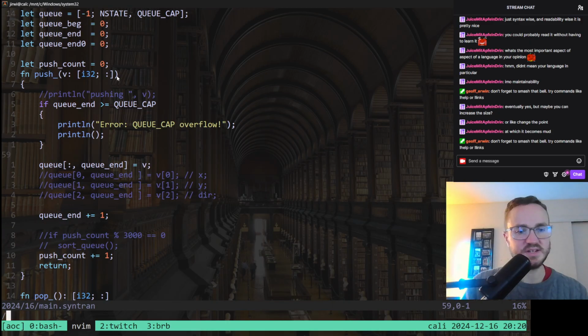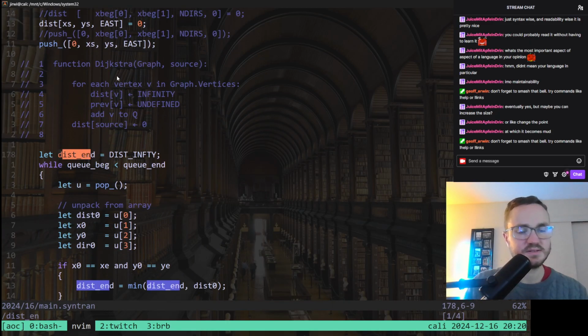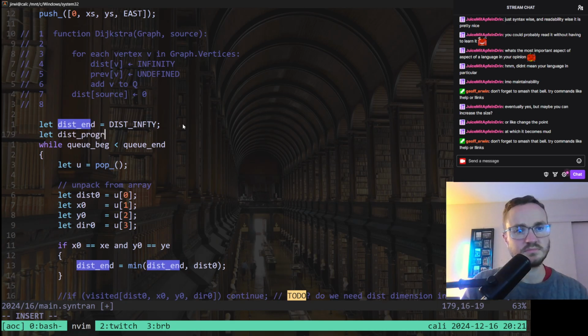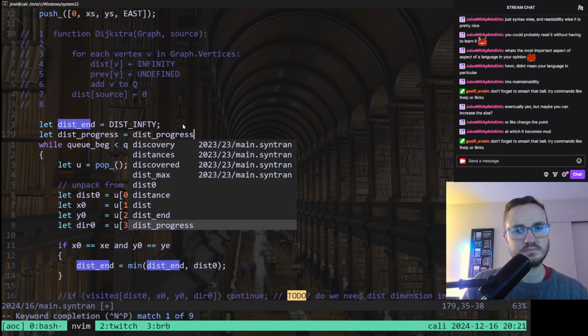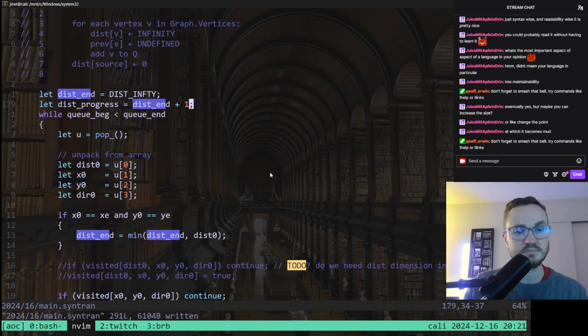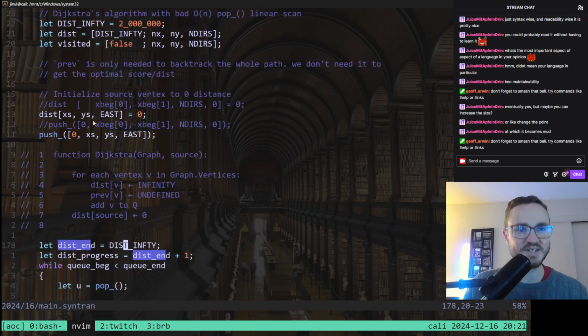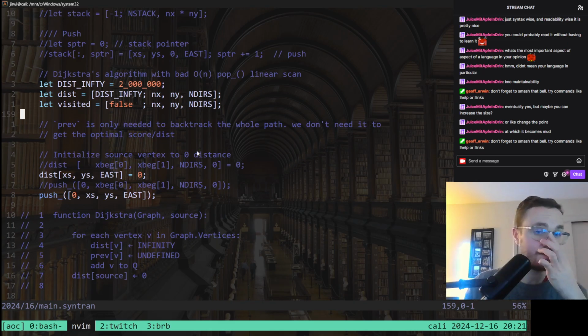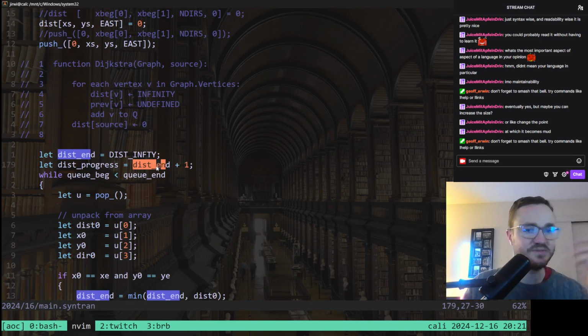Okay, let's set that up at least. I know it's infinity plus 1, but I'm working safely below the limits of my 32-bit integers. So I can do infinity plus 1.